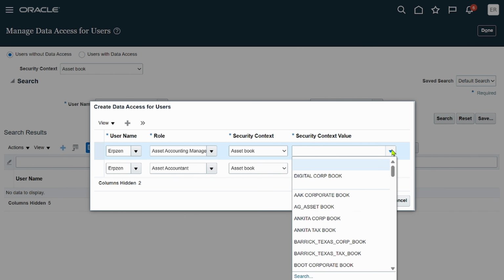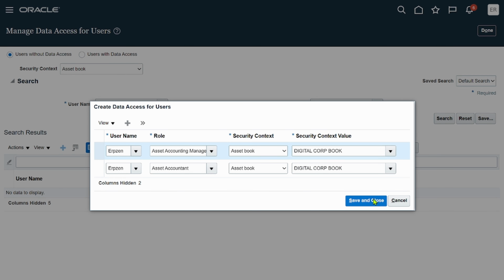Asset book. Now click on Save and Close.